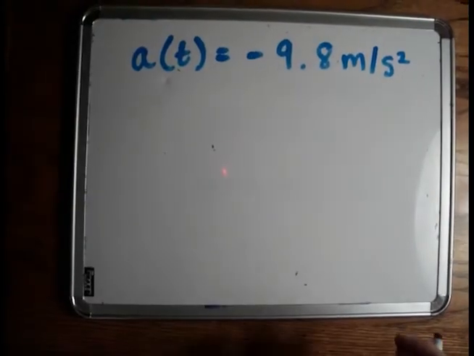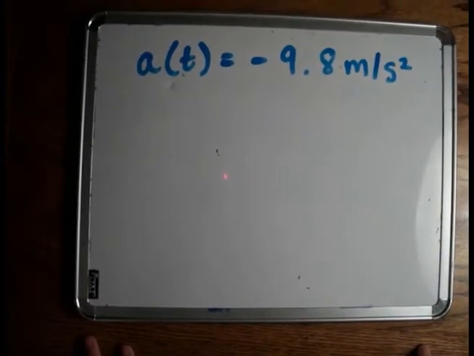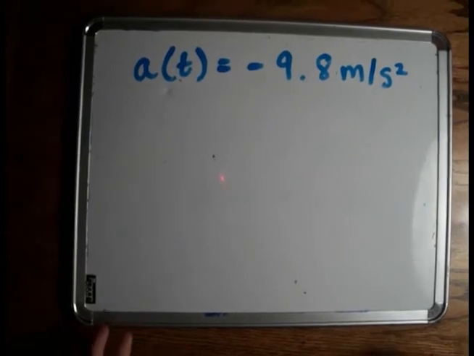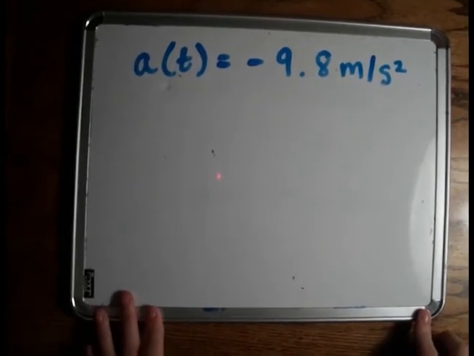Okay, so we have the acceleration of the bullet. We can use that to find the velocity of the bullet because we know that velocity and acceleration are related: acceleration is the derivative of velocity, and acceleration can be integrated to equal velocity. Alright. So, let's write that on the paper. Since we know the acceleration equals negative 9.8 meters per second squared, we have to take the integral of acceleration to find velocity.